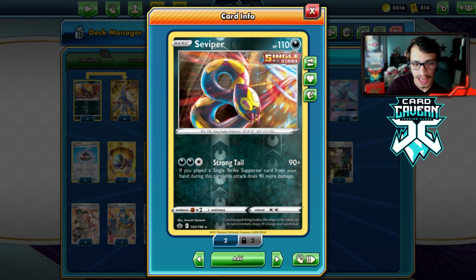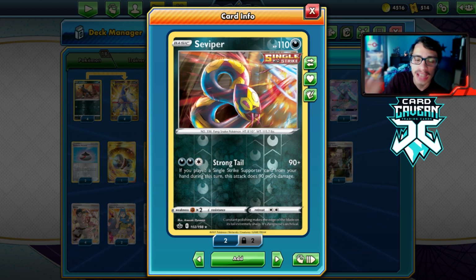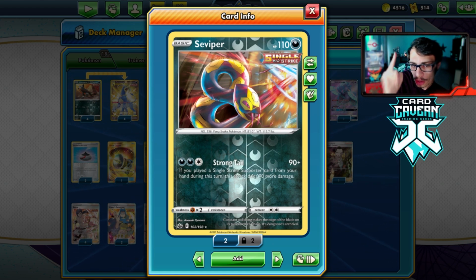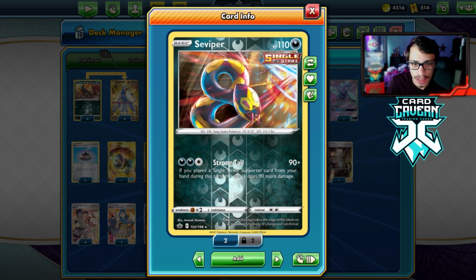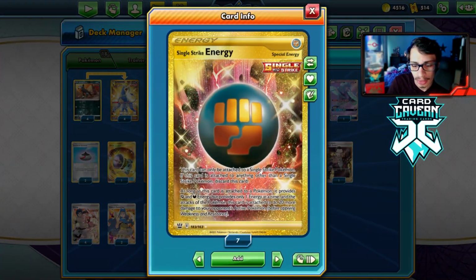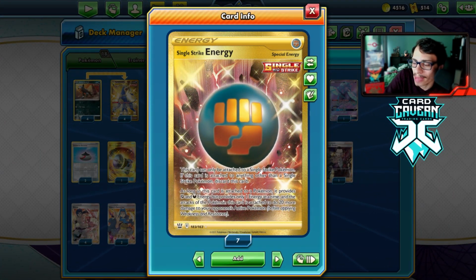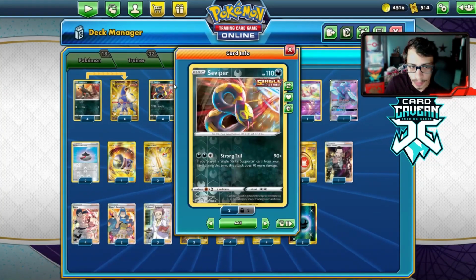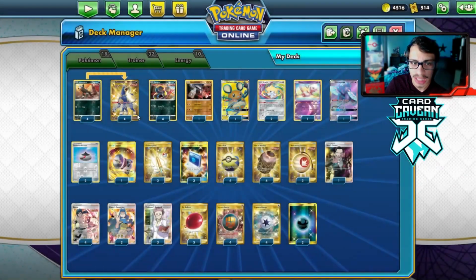Now it's time to look at the Seviper, which is a pretty hype card with the attack Strong Tail, doing 90 damage, and if you played a single strike supporter from your hand during this turn, you can do 90 more damage. So that's 180 damage, which is pretty solid numbers, of course. Single strike energy allows you to do even more damage, which will maybe make you do like 220 to 240 damage in total, which is really cool. So you have to play a single strike supporter to make this attack do more damage.